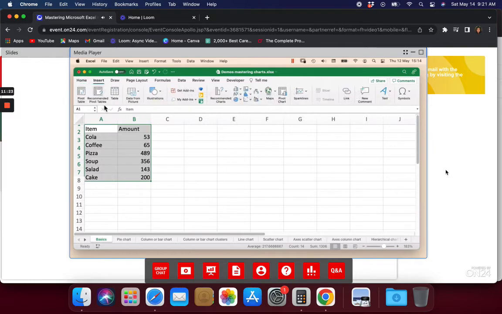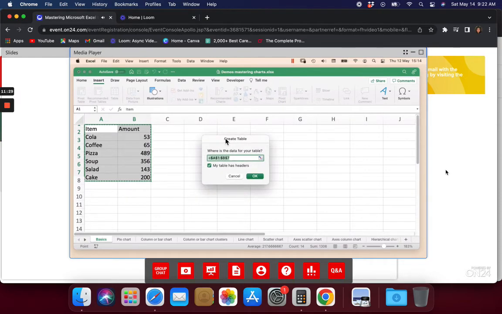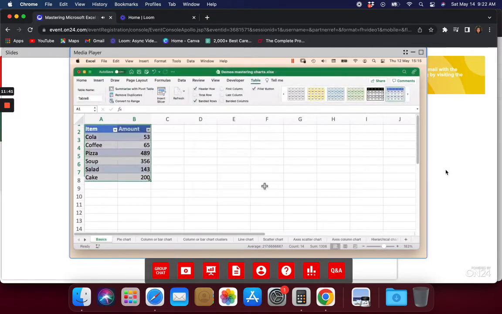I'll then go to Insert. Then I'll choose the table option like that. When it asks me for details about this table I want to create, we can see that it's put in the right range for me and recognised that my table has headers. So I can just click on OK, and there's my table.